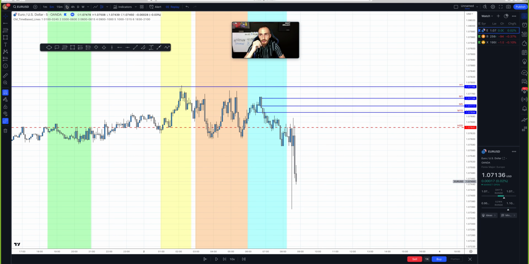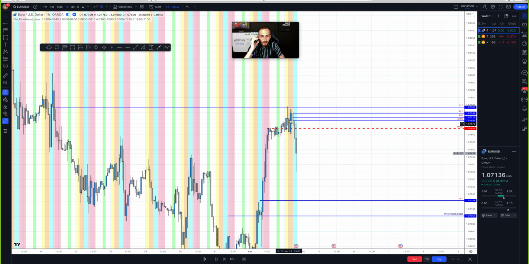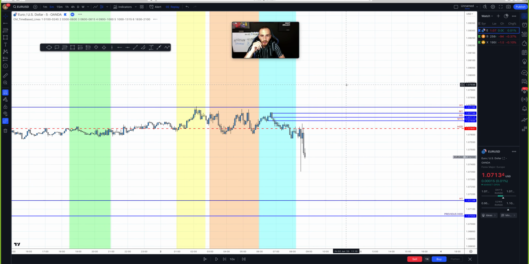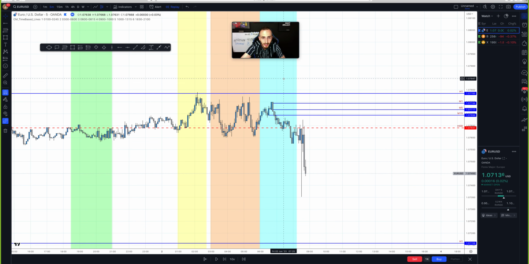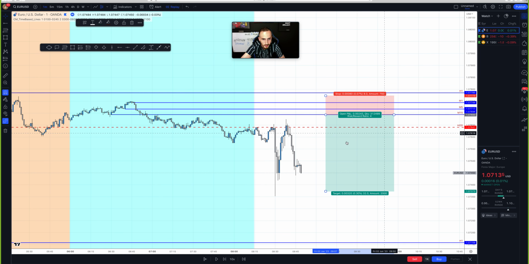We have this void right here to fill on H1. And on top of that, we have our previous session setting us up with all those time frame confluences. So I sent a sell limit, it didn't activate at first. So when price touched again in New York, I sent a market execution right here with these parameters, guys. So check this out.